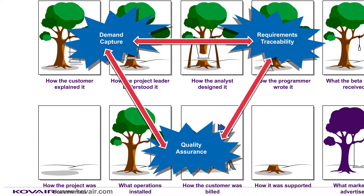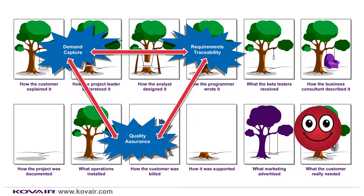This will enable users to understand how the requirements are turned into meaningful features, which of the test cases are executable for validating the requirements, and the defects that are raised against those requirements. When we talk about traceability, it is important to understand why it is impossible to achieve complete visibility today.